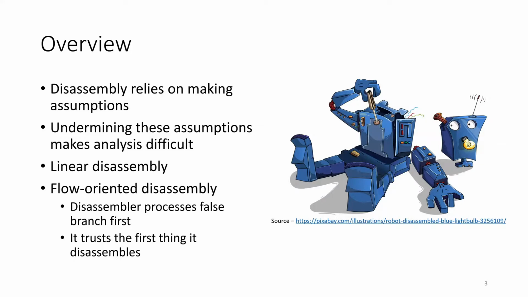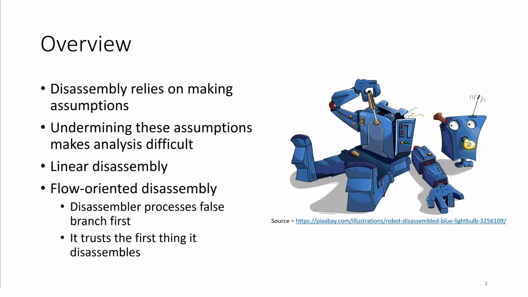In brief, disassemblers work by analyzing the bytes that make up an executable file and interpreting them into instructions. There are two major techniques by which this is done: linear disassembly and flow-oriented disassembly. Linear disassembly is the simplest. It ignores instructions like jump and call that dictate control flow, simply going from one collection of bytes to the next and producing readable assembly instructions. A linear disassembler is assuming that all the bytes it encounters are just a continuous block of instructions, but this is rarely the case. Most binaries instead make liberal use of control flow altering instructions and contain a mixture of data and instructions rather than a continuous block of instructions.